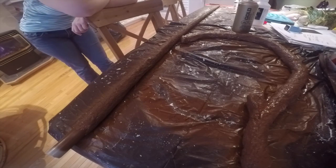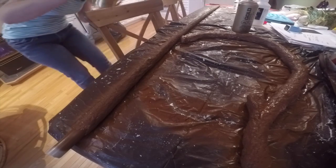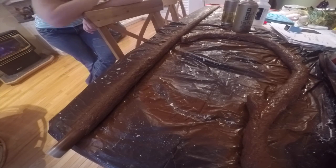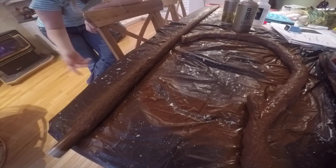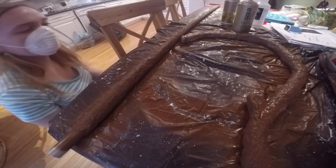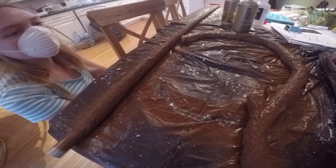Okay, so the dark brown is done. I'm gonna let this sit for a couple more minutes while also trying to find areas that I missed, like that one. So it's okay if some of the white paper mache sticks through, because once again, there are some white areas on Jack Frost's staff. However, we will be using white acrylic paint later on in order to make the snowflakes more pronounced.